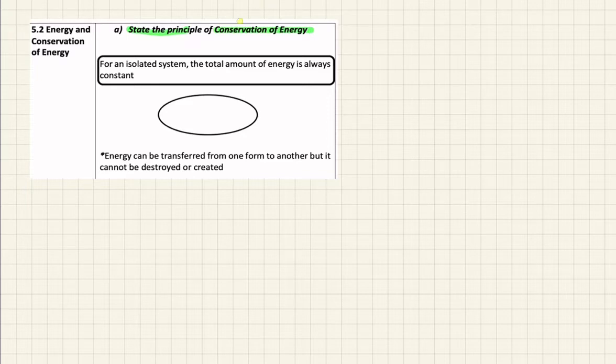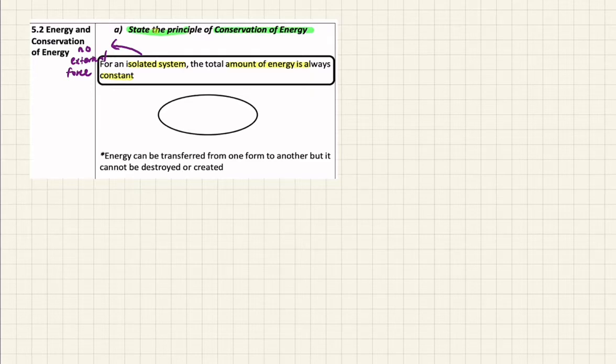So for conservation of energy in an isolated system, isolated system means no external force. In an isolated system, there is no external force from outside, and the total amount of energy is always constant. So when we have a system and we don't have external force from the outside, the amount of energy is always constant. Sistem kita boleh jadi apa-apa sahajalah. Maybe kita bola yang kita jatuhkan, that is also considered a system. So kalau kita tak memberi apa-apa external force, amount of energy dia adalah constant.